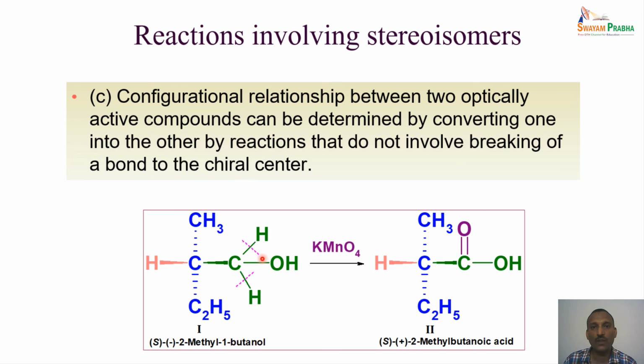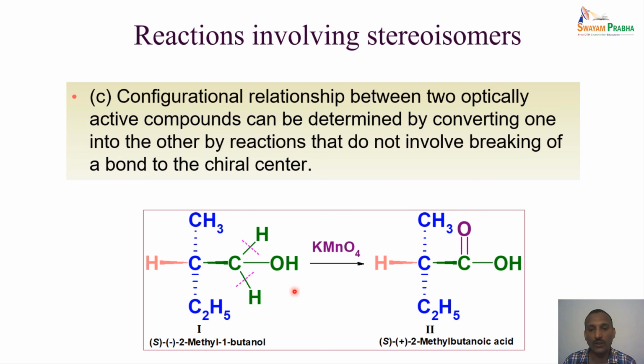Now there is another reaction we can look at here. If we start with the primary alcohol, that is CH2OH, this can undergo KMnO4 oxidation to give a carboxylic acid. In this particular case also, for the chiral center, there is no bond that is broken in the starting material. So this carbon-carbon bond, carbon-methyl bond, carbon-ethyl bond, or carbon-hydrogen bond remains intact in the product also. What happens is only the carbon which is away from the chiral center undergoes some change.